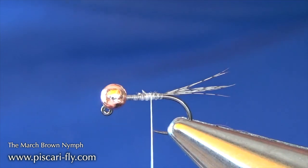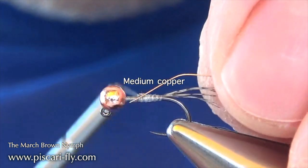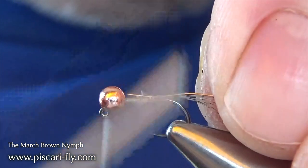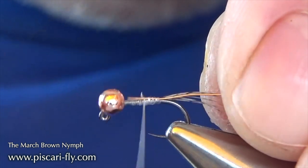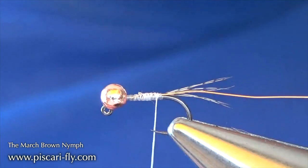And then we're going to add in our rib. Our rib is medium copper wire. Secure it in well. Last thing you want is that pulling out.